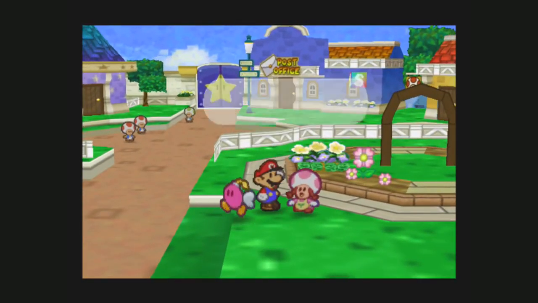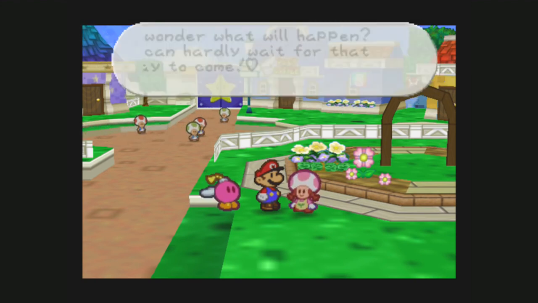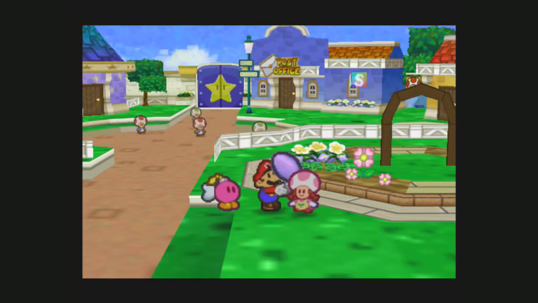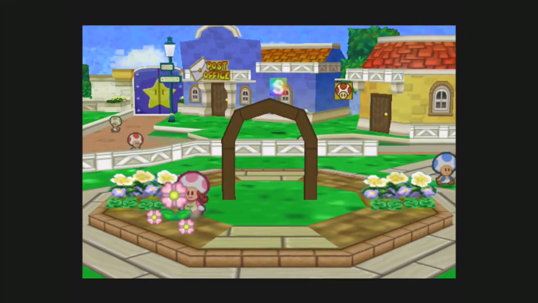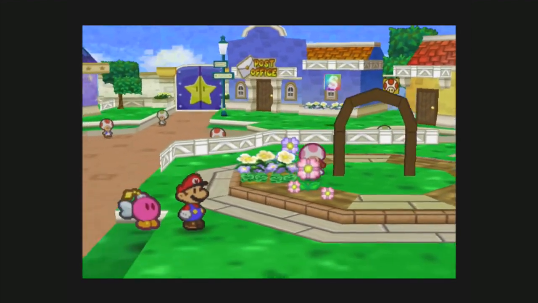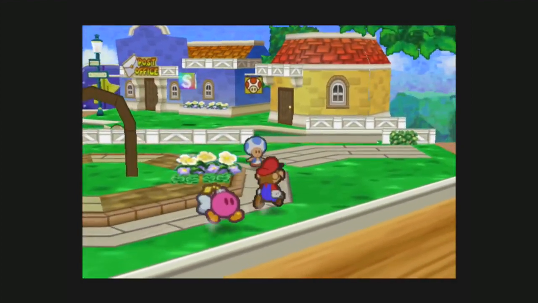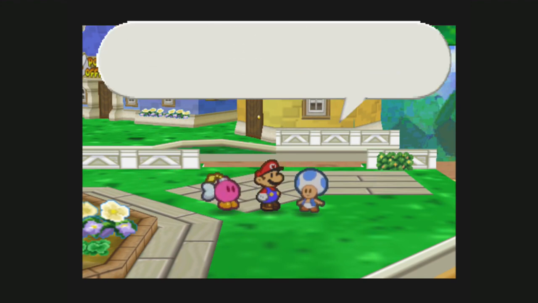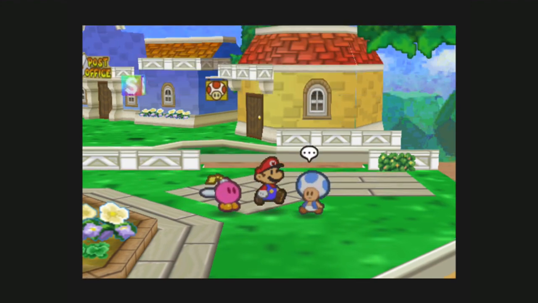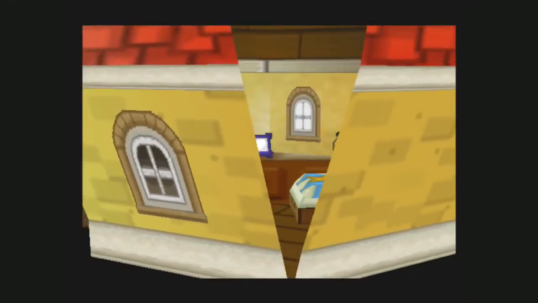Alright, let's talk to, oh, I forget her name. Alright, we'll have another magical seed. So I think that's two of the four. Yes. Two more of the seeds. This guy's just in love. That's right, Minty was her name. Okay. Let's go to the store real quick.